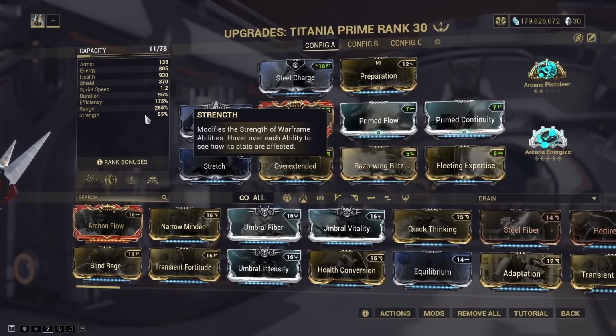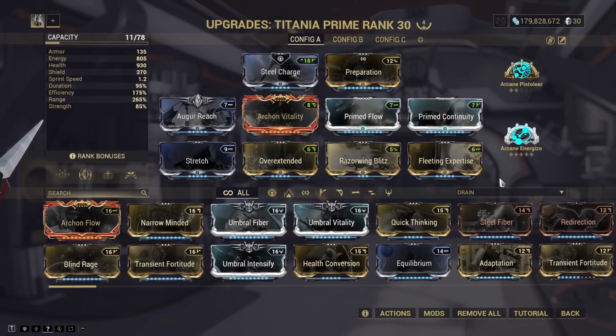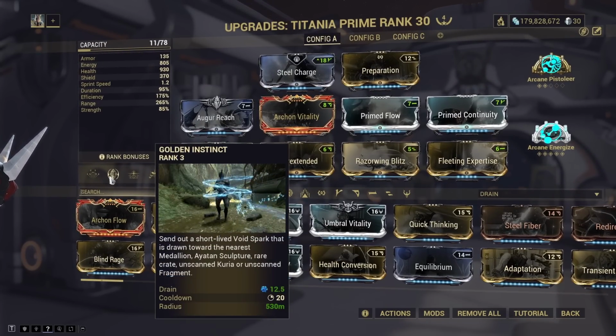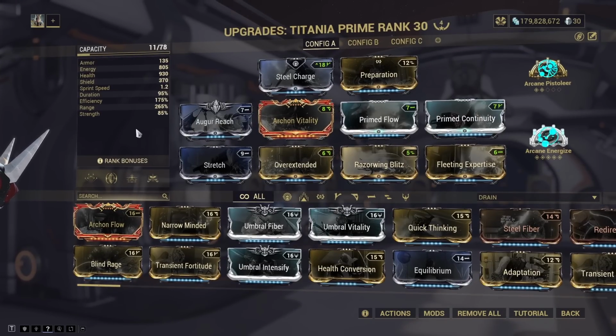But yeah, the build essentially just revolves around efficiency and range. So we are just going to be sat in our 4th ability, and we're going to be using Golden Instinct as well, and that is basically it. With our max range, our Golden Instinct has a 530 meter radius, which basically means that when we drop in at the start of the mission, there is going to be no chance that this doesn't cover the entire map.